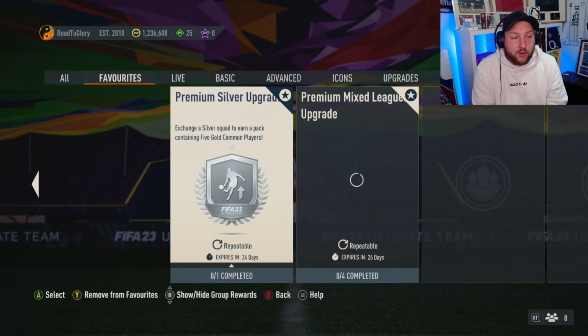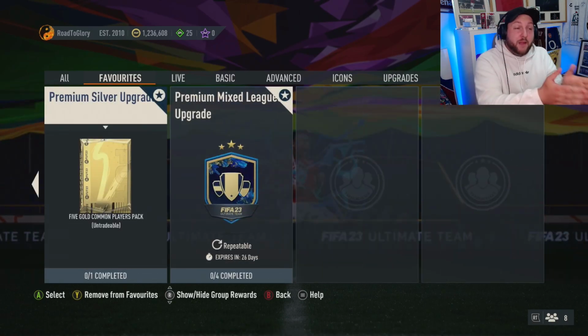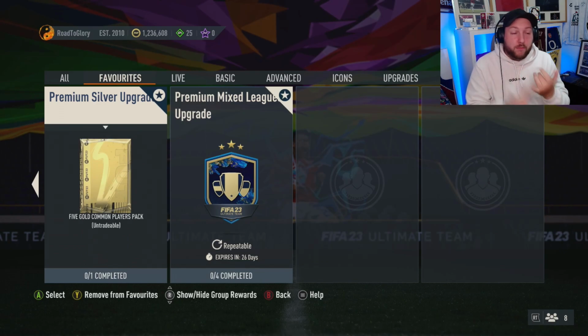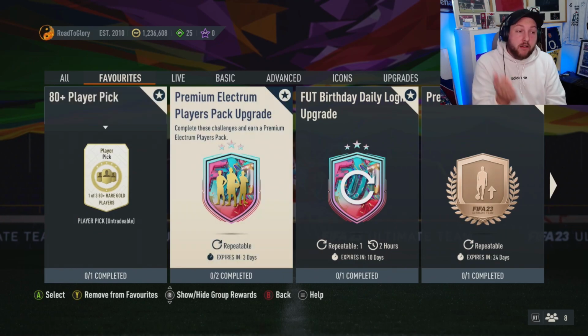And then, like I said, any silver cards or anything you get, you want to put back into this one because it gives you 5 gold commons. The same theory with this, the 5 gold commons, if they're from Premier League, La Liga, Bundesliga, Serie A, or Marseille, or Libertadores, or Sudamericana, you put them into the mix. Anything else you get can go straight into this player pick, and you go round and round and round.